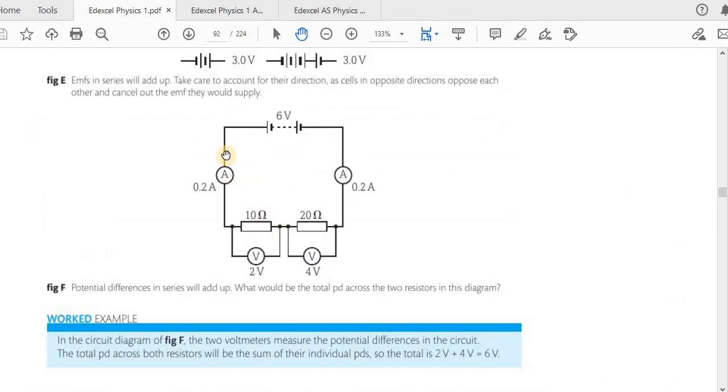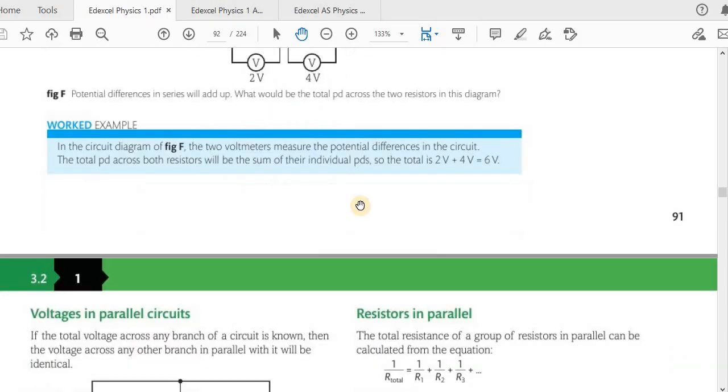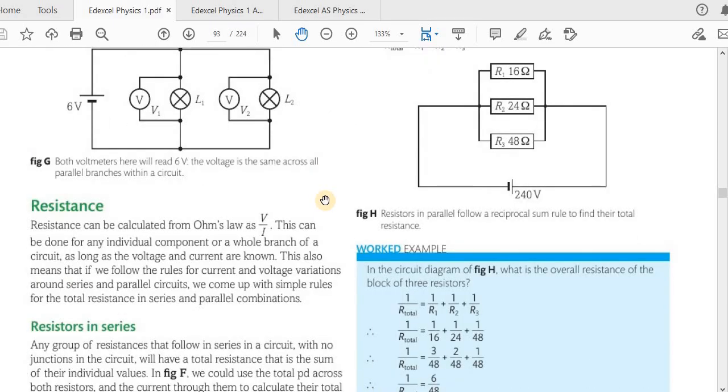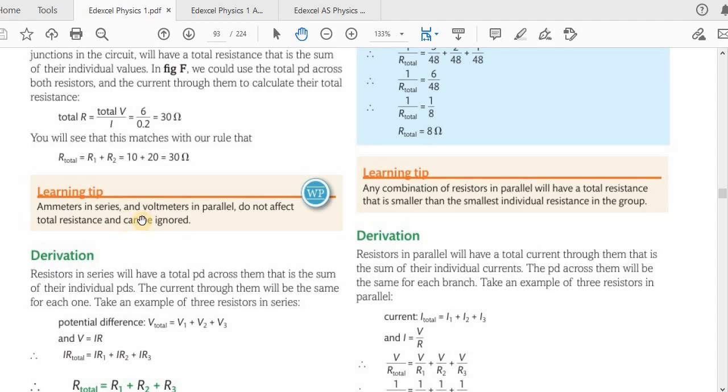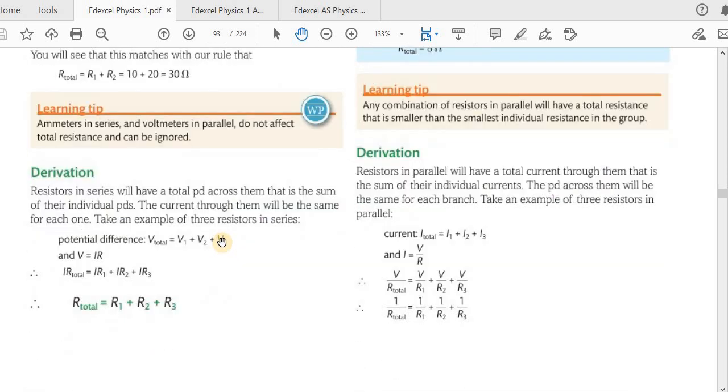Similarly the ammeter has a resistance, but it's a negligible resistance. So they don't contribute to the resistance in the circuit as a result. Here we assume no current is flowing, so it's like not connecting this. Even though it has a very high resistance, because current is not flowing through that path, we assume this resistance is not part of the main circuit. That's what this means here: ammeters and voltmeters do not affect the total resistance in the circuit. Then how do we get this equation? The total resistance, also called equivalent resistance, effective resistance, combined resistance equation.